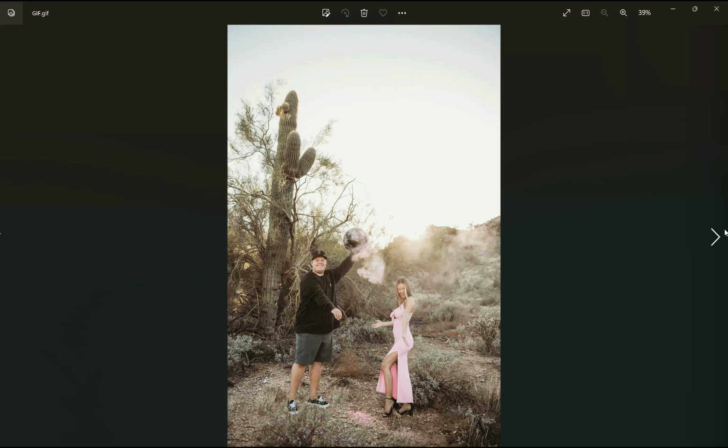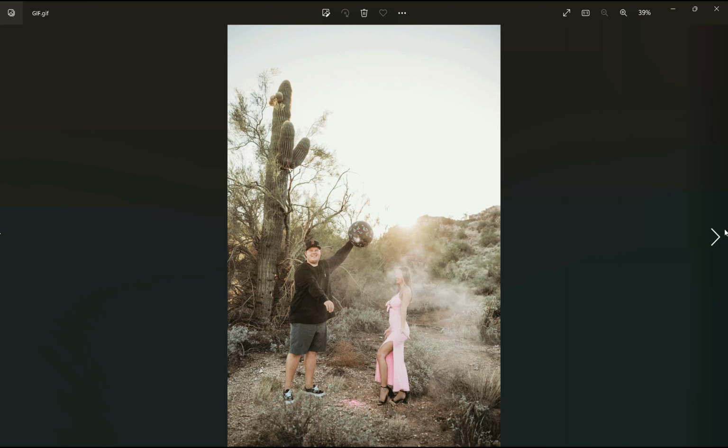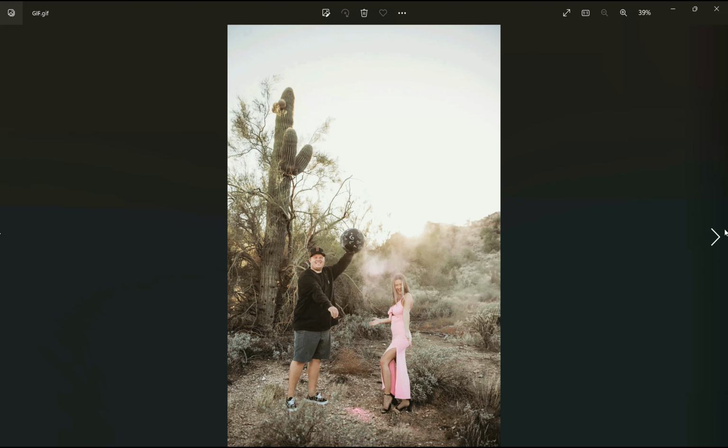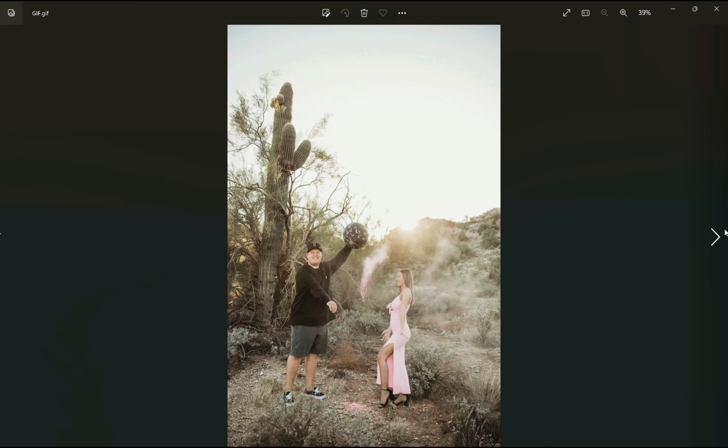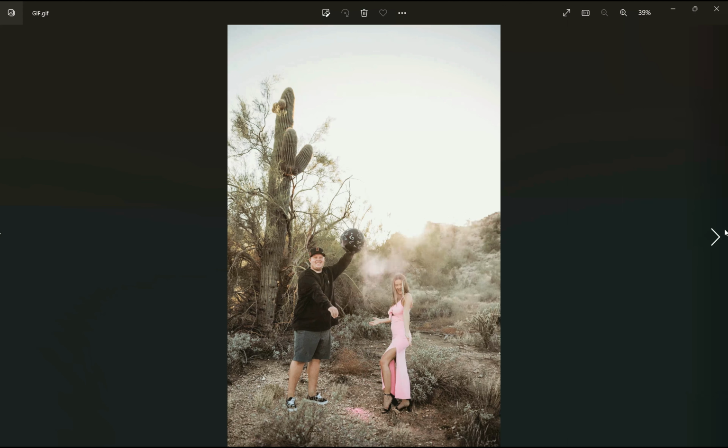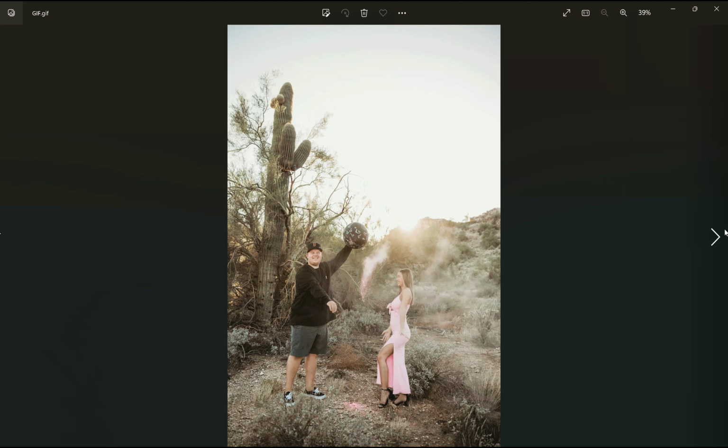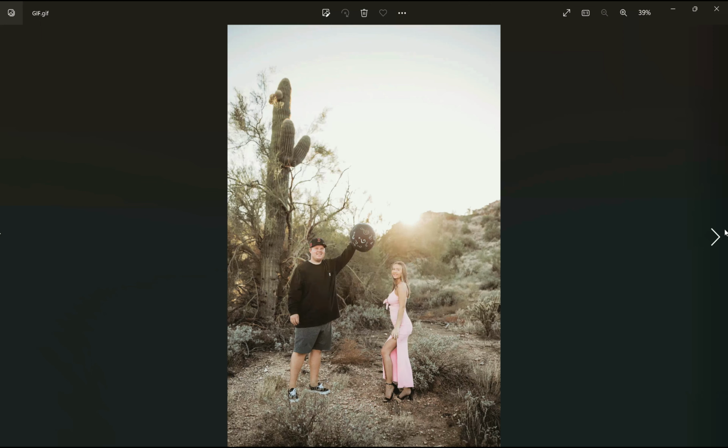But this is it. So it's not just a video that plays, it's on a loop, does all the things that a GIF does, I hope I'm saying that right, GIF and not GIF. I've always said GIF, so if it is the other way, I'm absolutely not going to change how I say it because I've been saying it like that forever.